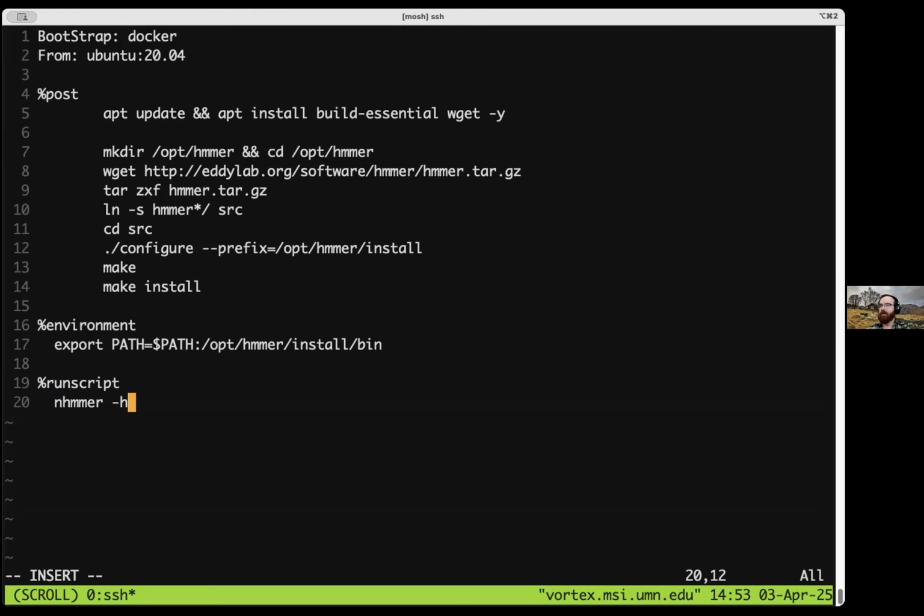Question in the chat again, is the % environment just known by Docker or apptainer to go into the shell like a flag? So I do not know specifically for Docker. I haven't worked with that in a while. I think it has something similar, but for apptainer, what this is doing is it essentially runs this command when you enter a shell or when you exec a command which runs a subshell using the image file. So this is environment setup that is performed prior to any other commands being executed inside of the container context.